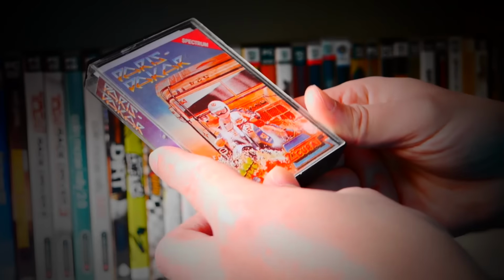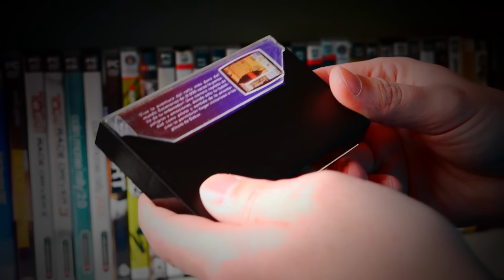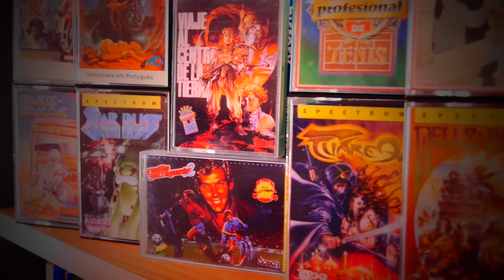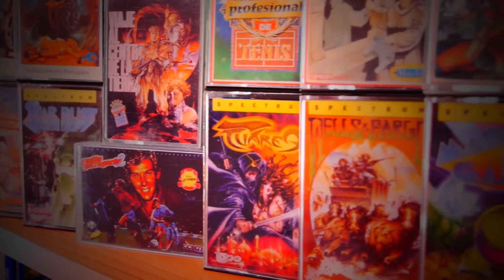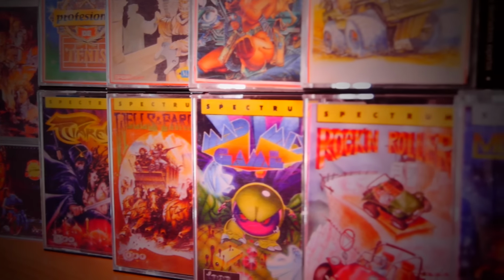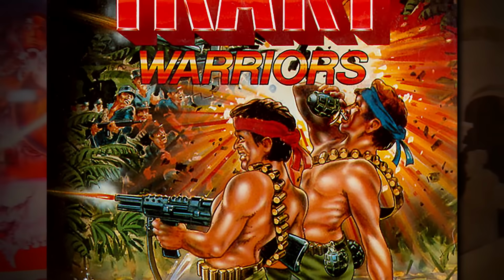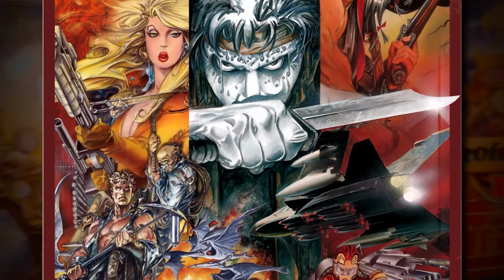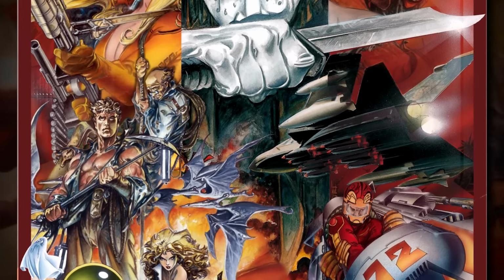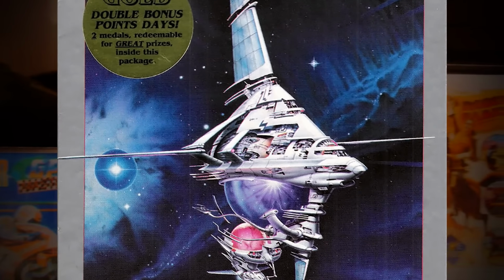You can now visualize how awesome it was back in the 80s to walk into these small hardware shops and lay our eyes onto all those covers. That was our way of judging if a game was worth buying or not, and while looking at each and every single one of them, our mind would instantly build the setting and imagine how awesome it would be to embark on that journey and play the role of the hero depicted on its cover, or get onto the pilot seat and control that massive and astonishing spaceship.